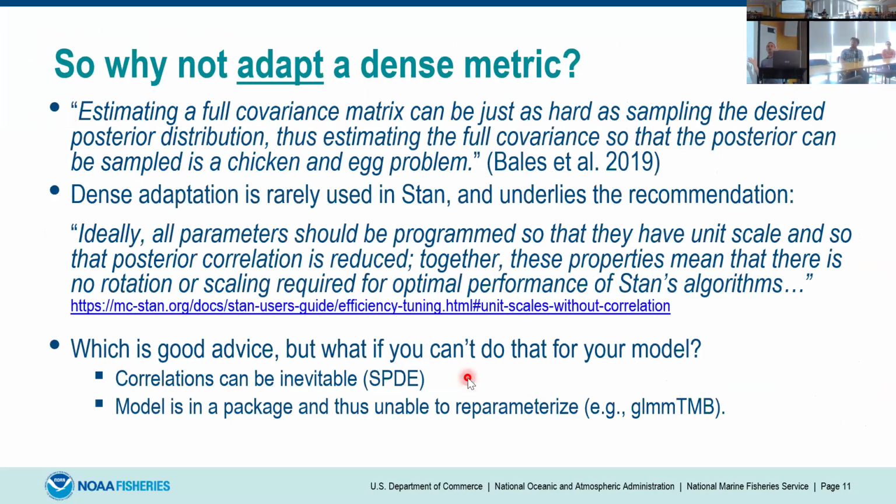Okay, so dense is just better, right? So why not just adapt a dense matrix ahead of time? It's really a chicken and egg problem. It's really easy to estimate one covariance term in a matrix, but if you have 100 parameters, 1,000 or 10,000, just think of the dimensionality of that, right? That's going to grow like, what is that, n squared over 2. So that's bad. And so basically, by the time you have enough samples that you can estimate that dense mass matrix, that M, you already have your posterior.